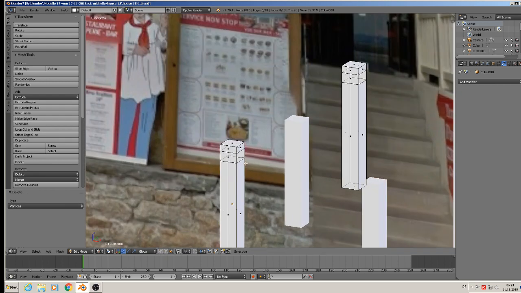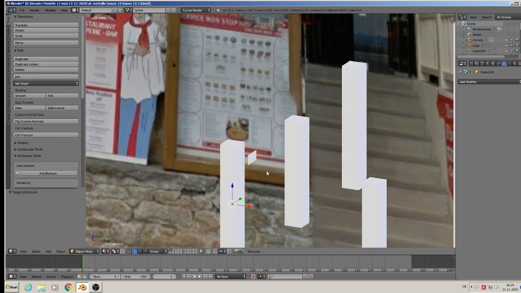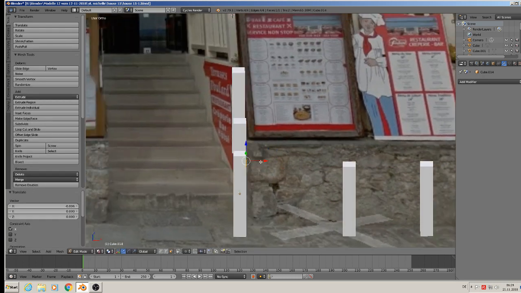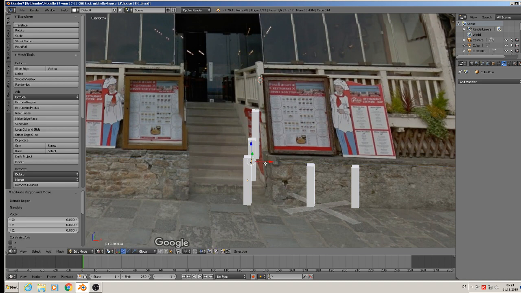Then we make it easier. Control Z, go back. We get here this one and Shift D. Now I must P, separate selection. Now I have only that left, and that one I can extrude till the end. So there.